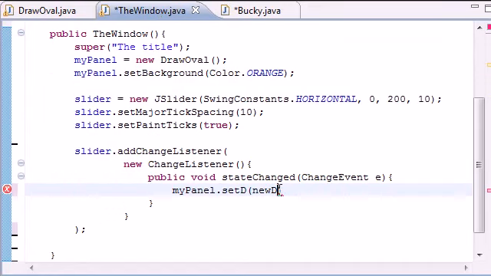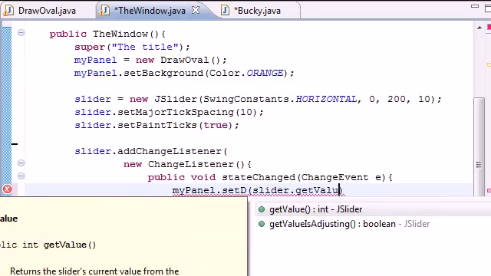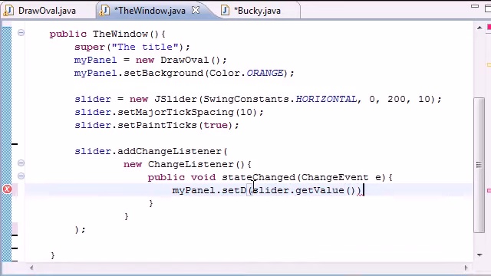So what value are we going to pass in? The value we're going to pass in is slider.getValue. What this does is look at your slider, and according to where you slid it, whatever value it's sitting at currently, it's going to pass that value in to set the diameter, and that is what it's going to paint on your screen.